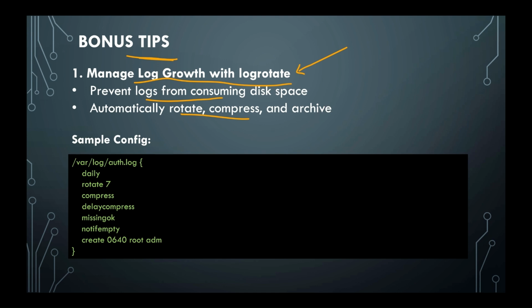By default, logrotate runs daily and archives logs to keep them manageable. You can configure it to rotate logs, compress old logs, and delete logs after a certain number of days. Here is an example of a logrotate configuration for rotating auth.log. You can see the file is auth.log, it's set to daily, and it keeps 7 archived versions and compresses them. It compresses the archived logs to save space, and this ensures that your logs don't eat up all your storage and keeps them manageable for analysis.